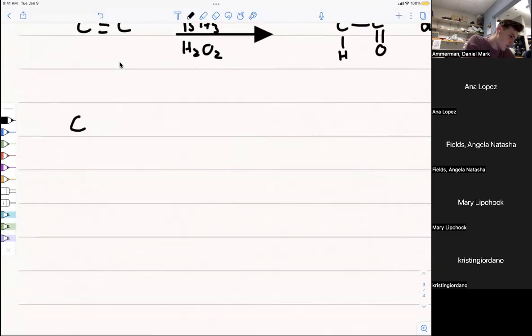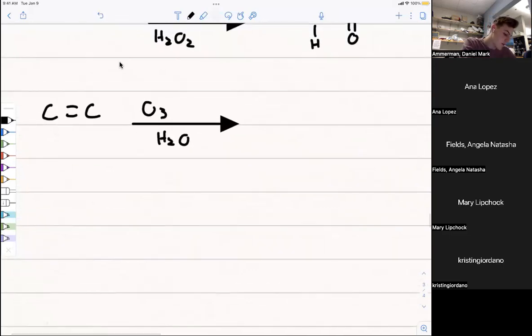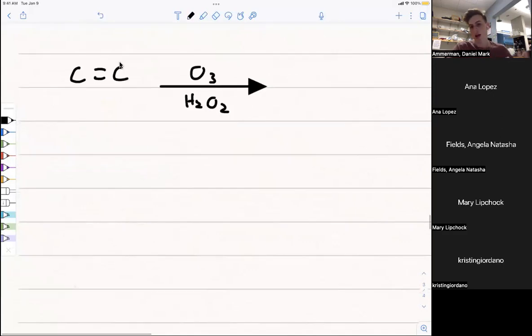Here's an example of ozonolysis. This one's a little bit weird to think about. So this is cleavage, but when we have, oh, I'm sorry, that was supposed to be peroxide. But remember, DMS is the only thing that's going to stop this from completely oxidizing into a carboxylic acid. I'll do examples of cleavage because I think cleavage is the most tricky.